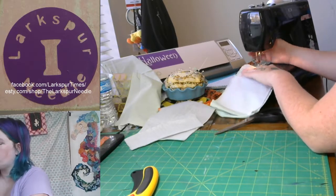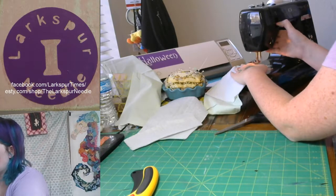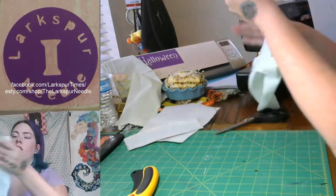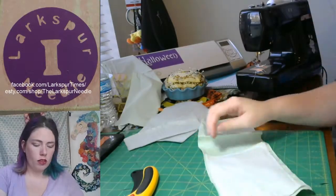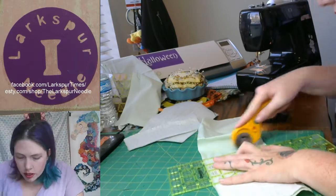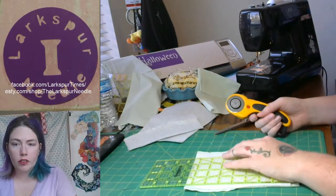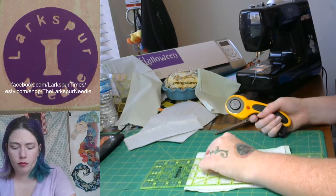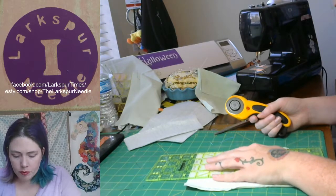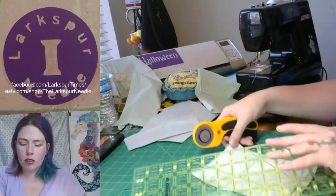Far side. I forgot to go in on this side. Alright. So now I can just trim up all of this extra background that we don't need. And then go ahead and do a 1/4 inch seam allowance. Or cut the fabric to a 1/4 inch seam. That way reduces the bulk on these sides.